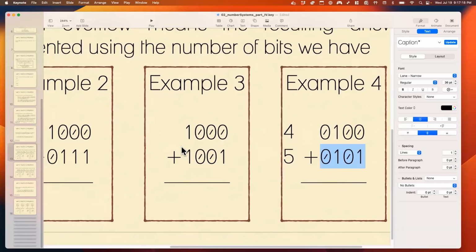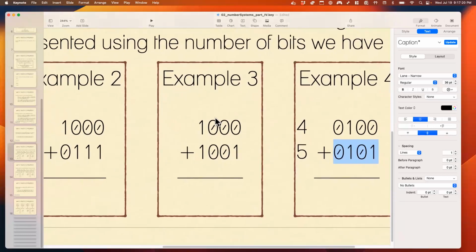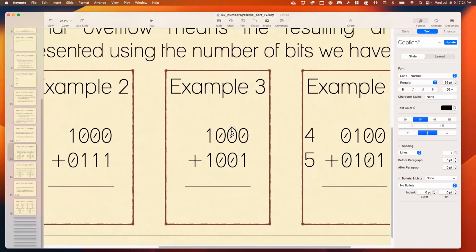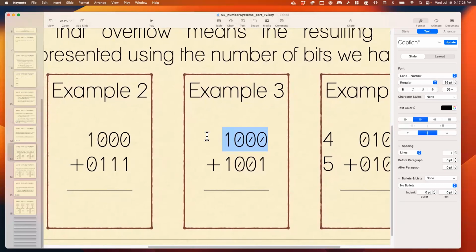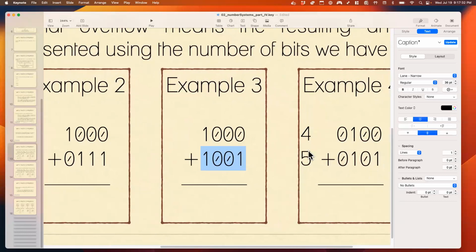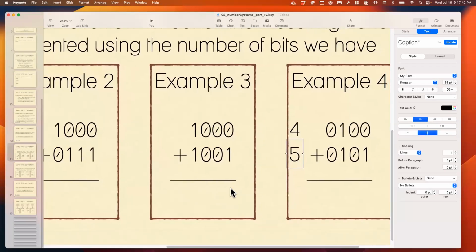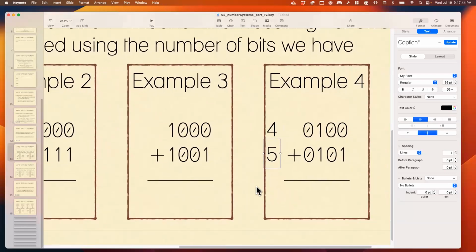And here you're going to have a similar situation. If you add these two numbers, I'm not going to do it here, but I'll let you do it at home. If you look at this number and this number, and try to do the addition in decimal, just like how we did 4 plus 5, you will end up with a number that does not fit in 4 bits.